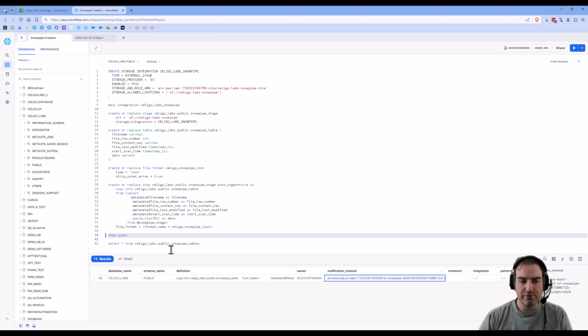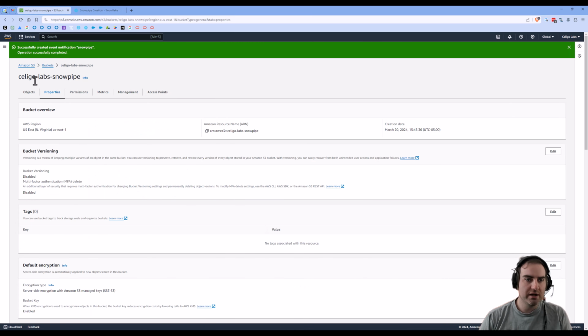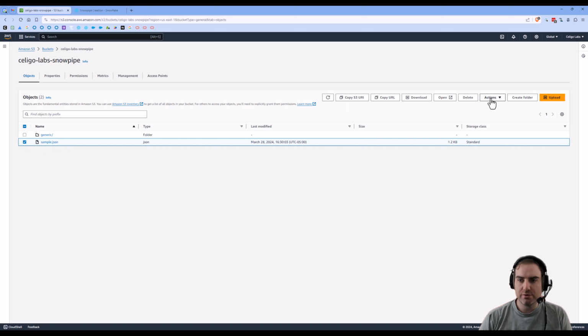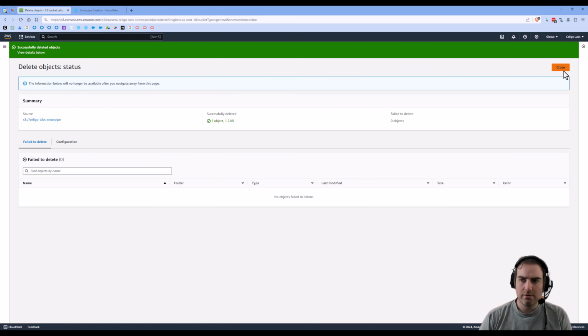Come back over to Snowflake. You can still see that that table is empty. If I go back to S3 and drop a sample file in, drop this file. Oh, let me permanently delete this here real quick. There you go.